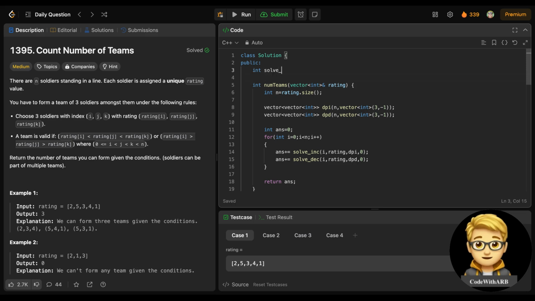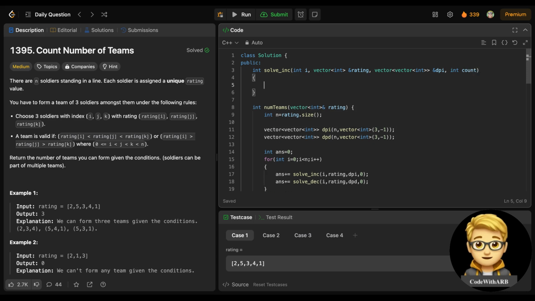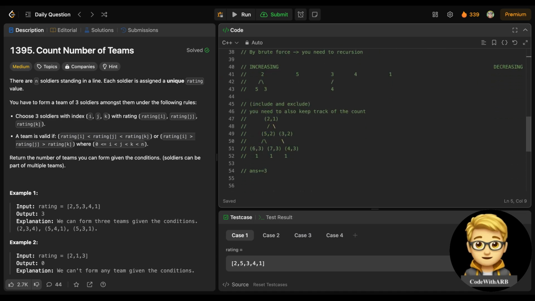So int solveInc. The first is the index, the current index. The second is the ratings, which we pass by reference. The third is the vector int, the increasing dp, right? And last is the count. Now what was the base case before?